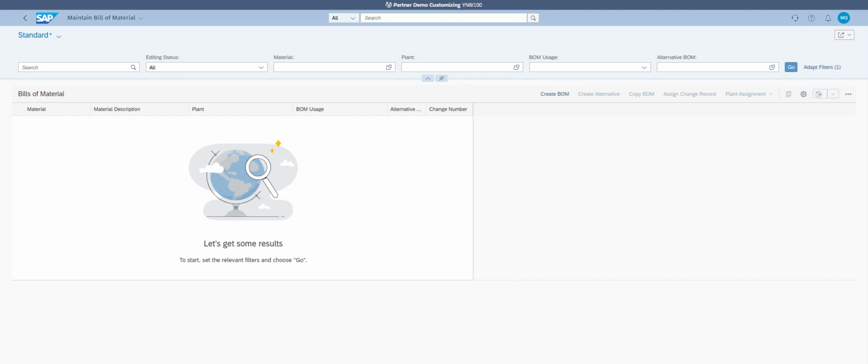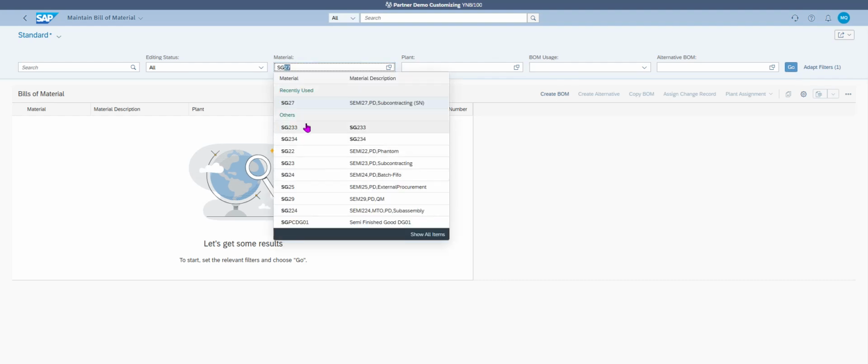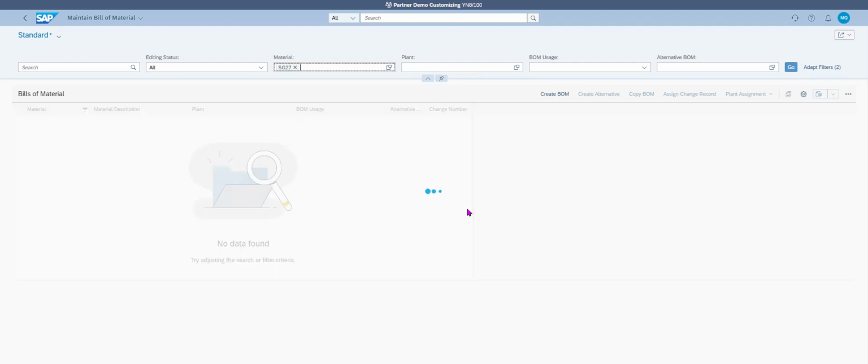So, the first thing I always do is check that I don't have any bill of material already created in the system. For example, I just want to create a bill of material for the material HC27. I click on enter. Okay, I do not see anything about this material. Good. The point is to identify the finished product. You are starting by defining what finished product this bill of material is for. This is the item you expect back from your subcontractor.